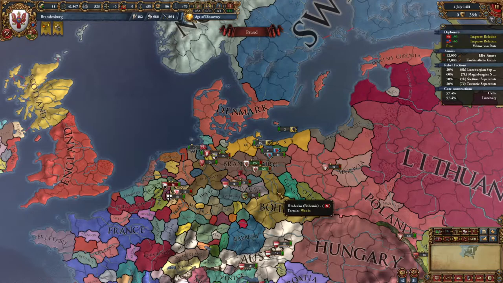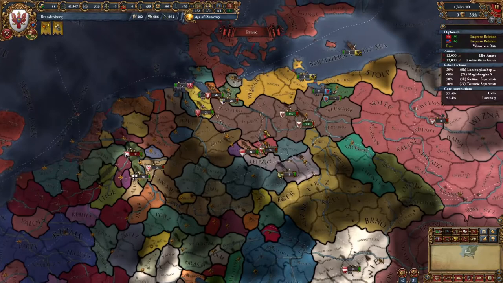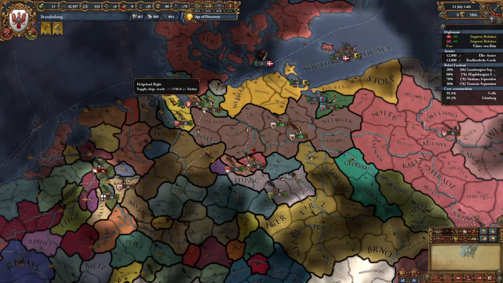We have a very healthy looking Denmark up here. We have a very healthy looking Poland. We have a healthy looking Bohemia and Austria. And of course, we saw France and England and everybody else around us. We have a mission right now to get England to be happy with us, so we're working on that.